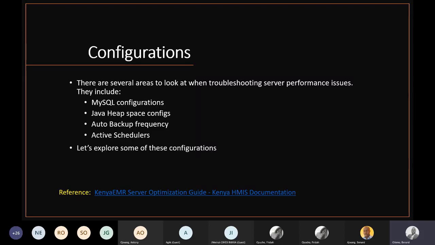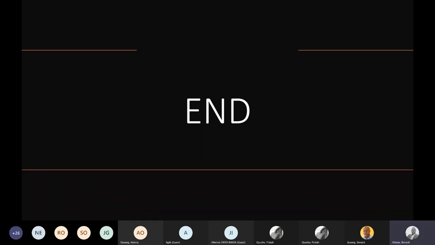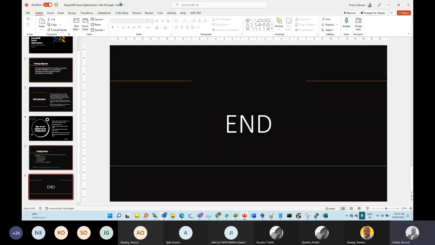And lastly, you can also look at the behavior of the active schedulers, which schedulers are taking time, which schedulers are being left to run when that service is not in use at that particular facility. So we can explore all that. There is a reference document online. I think we'll be able to share the link before the end of this session. There's a document on how to go about all these things that we're going to do today. So maybe after this, you can take some time and take a look. Yeah, so that's the introduction to it.